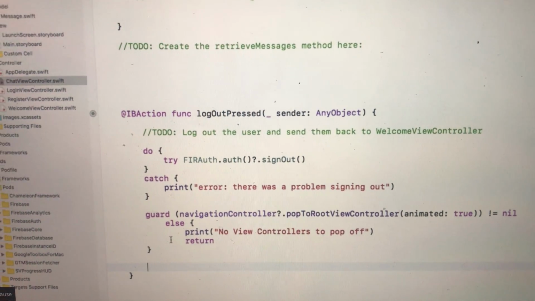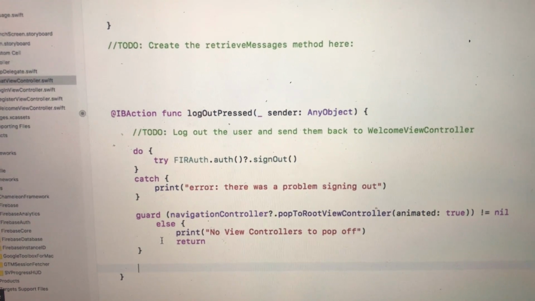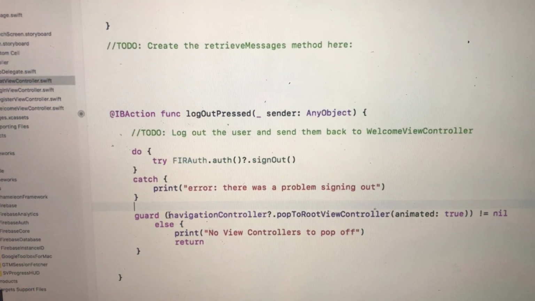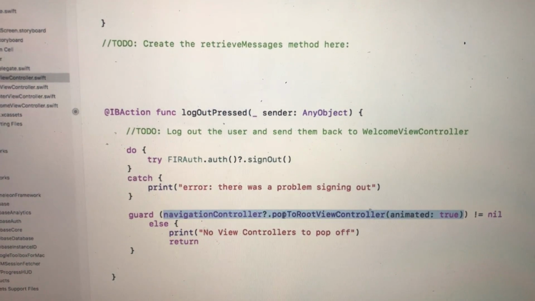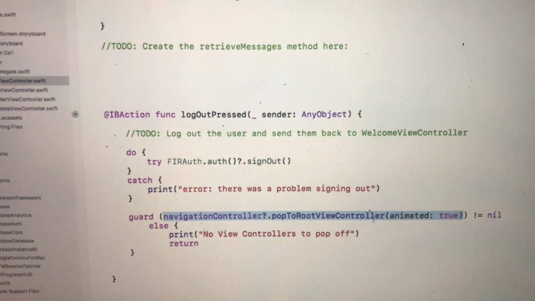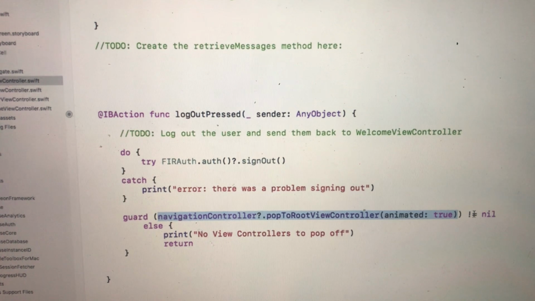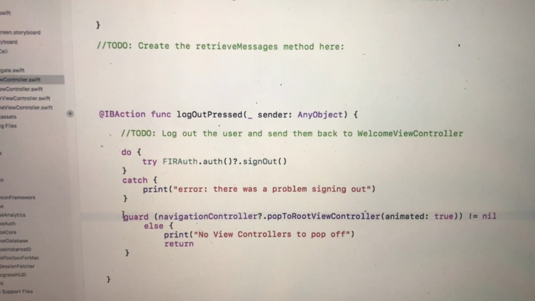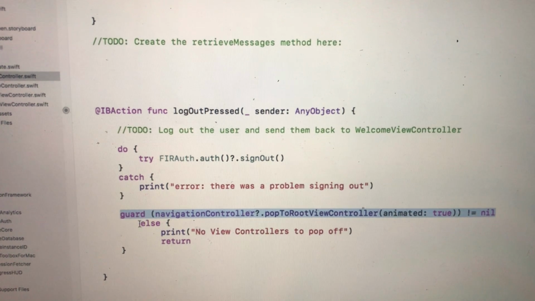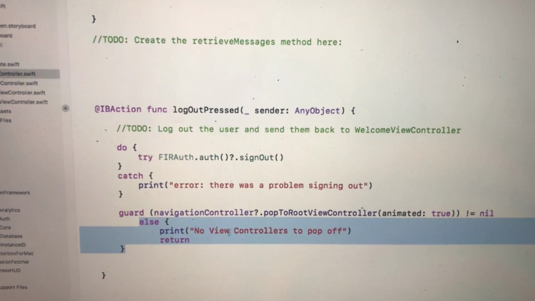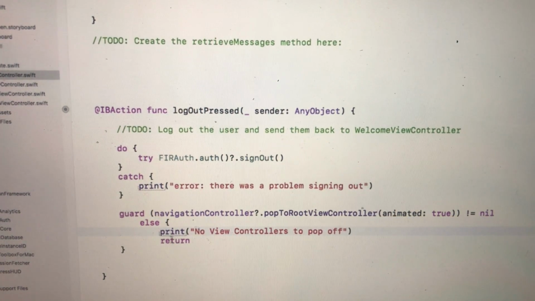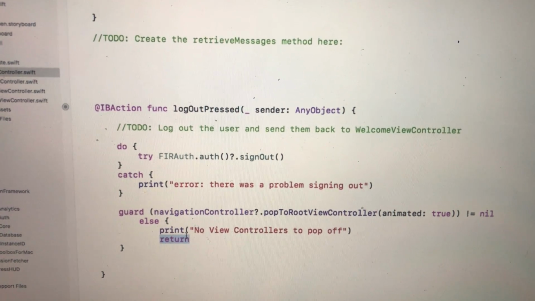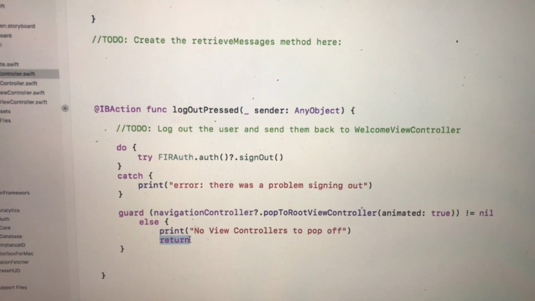So now the warnings disappear and our code is safer. So guard statements allow the termination of the code block if certain conditions are not met. And as we mentioned before, this method returns an array of all the view controllers that can be popped off the stack. Now, if that does not equal nil, then this should execute. But if it does equal nil, i.e. else, then we should print there's an error and there's no view controllers to pop off so that we can tell the programmer what's going on. And then, most importantly, we return, i.e. we stop instead of going ahead and just callously popping off the last view controller, whereby our app would crash.